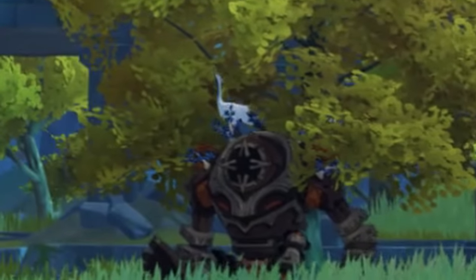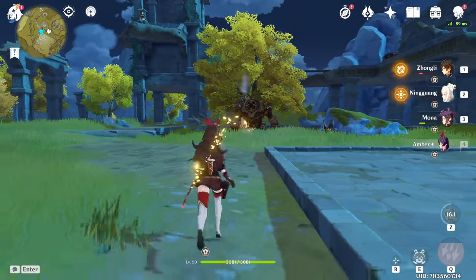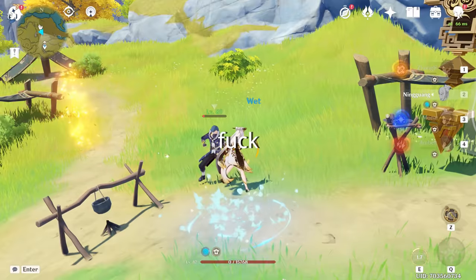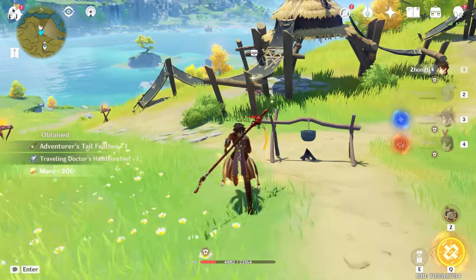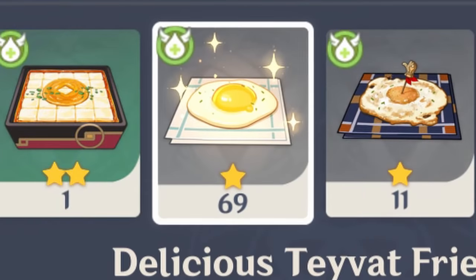Yoink. You see that bird standing on top of the rune guard. Yoink. Still sleeping out here. Wake up. What do you want? Fuck. My death. And he got it. Probably gives more percent than dummy chests. I don't know if that's true, but I feel like it would.